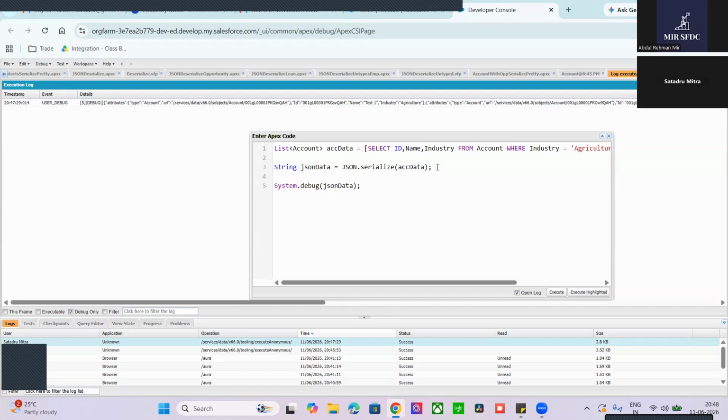But what should I call there? There is no third party or workbench, anything.